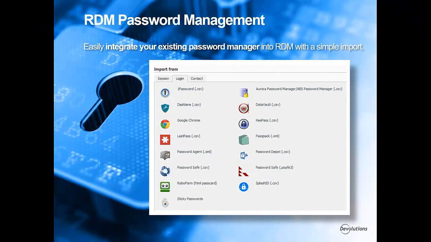So if you're using KeePass or 1Password or Dashlane, you can import all your different passwords and credentials within the RDM using this pretty neat import tool that we made. Or you can decide to stick with your existing password manager. Yes, and link to its content.